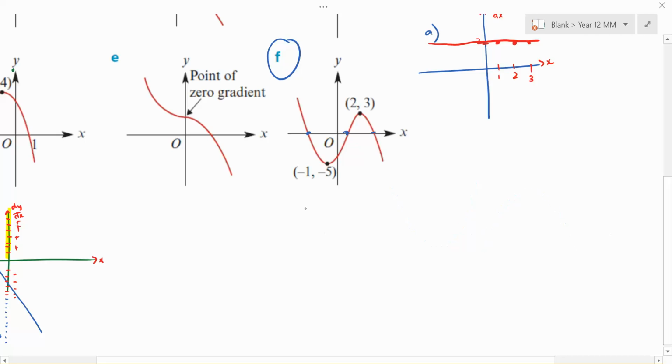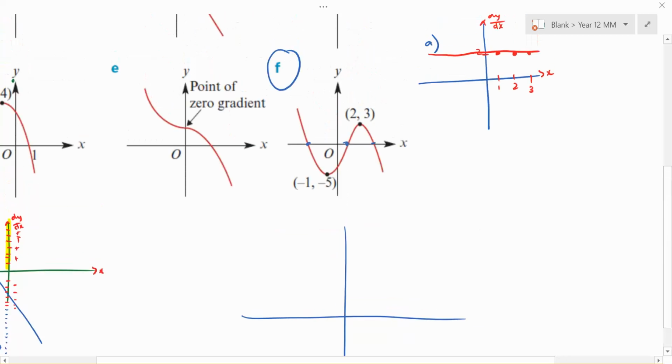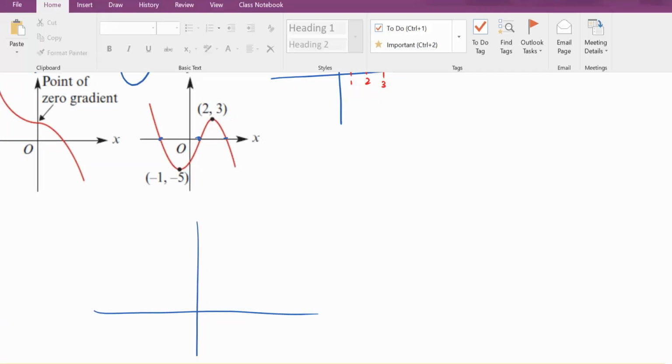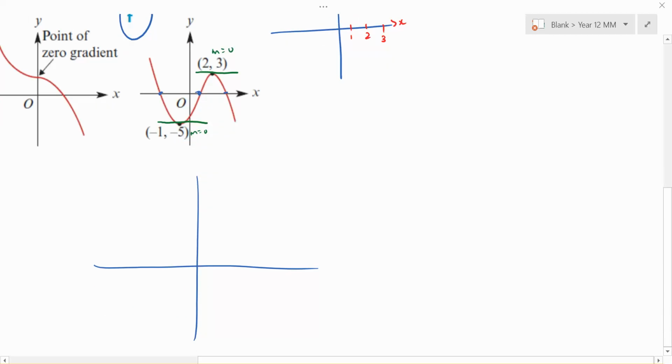Okay, so let's analyze it now. Let's analyze the main points that you have, and the whole point of exercise 9D is to analyze those points. And let's have a look. So if I like to look at the turning points first, I can see that at x equals -1, at these points gradient has to be 0. All right, those are the stationary points. So at -1 and 2.